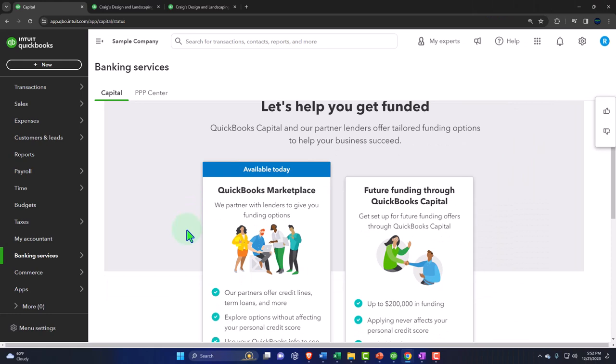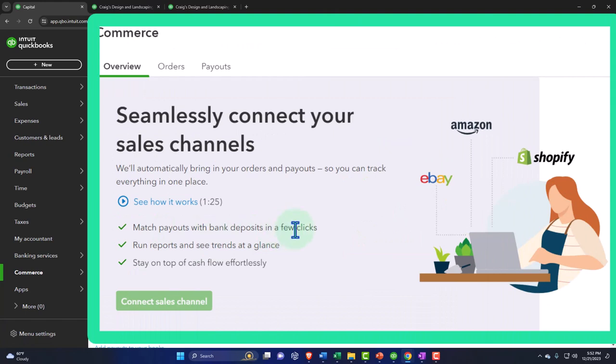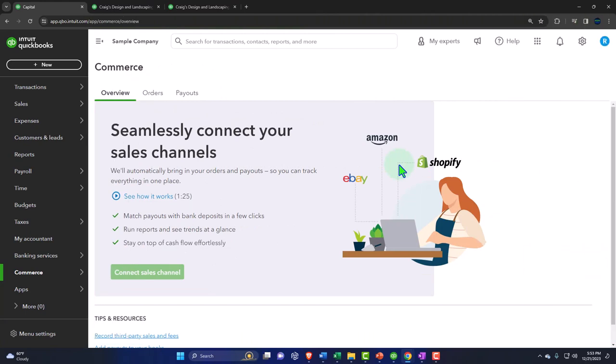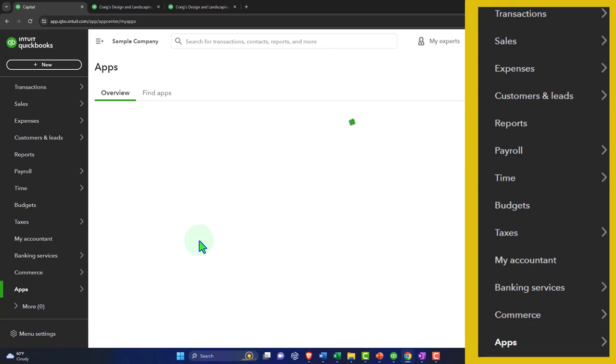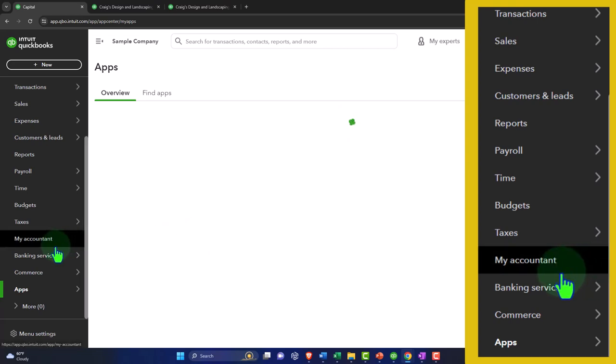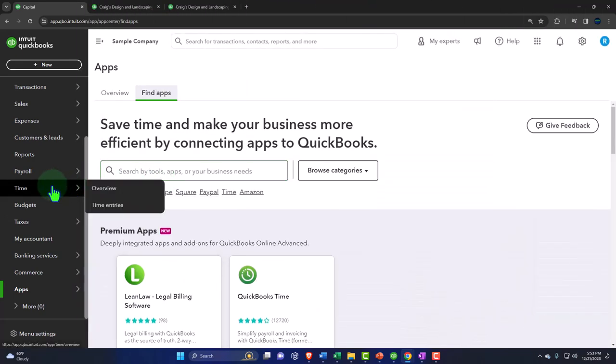There's a Banking section for QuickBooks Capital lending partnerships if you need a loan. And if you're in the specialized world of eBay, Amazon, or Shopify selling inventory, there are dedicated tools for how to get that information into QuickBooks. At the bottom you have Apps — if you have add-on apps, you can search for them here. Be careful: there's a lot of great stuff out there, but make sure you're picking what you actually need.